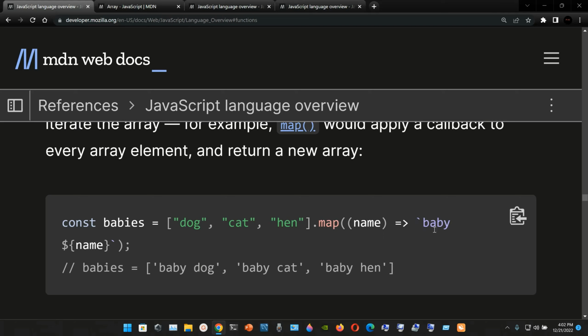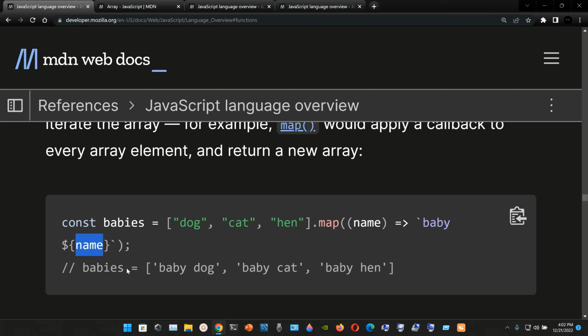We're gonna type in this case "baby ", then open ${, and we're gonna use the same name here. If this name would be, I don't know, X or whatever, you put the same name here. In this case it is name, so we close curly braces, close backticks, close parentheses, and we put the semicolon.